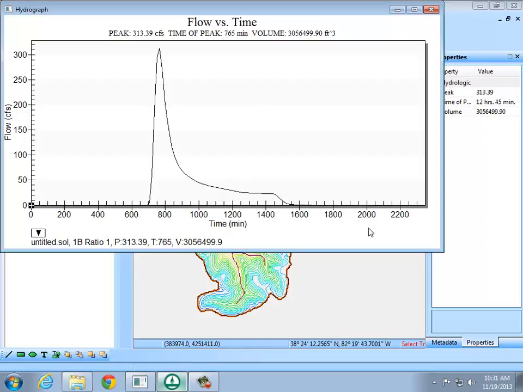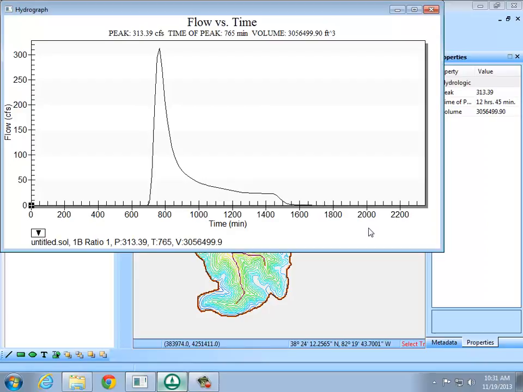Close, close. Close? Yep. I'm sorry. Either one's fine. Now click here. The next one, nope, next one. All right. Yep. And double click on it. Double click on the brush first. No, on the hydrograph. Yep. Okay. So it's calculated at several of them on top of each other.